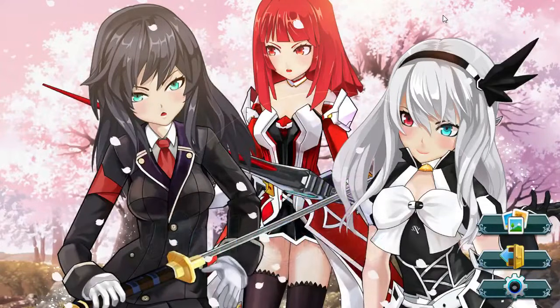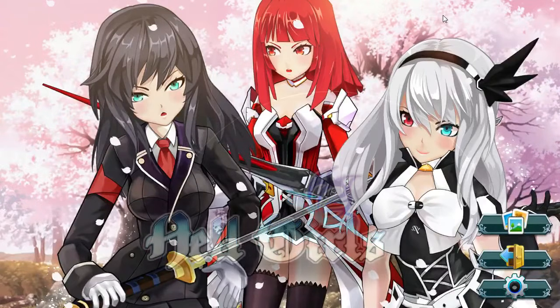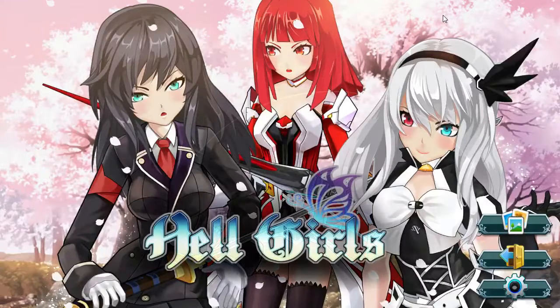This is Jason Silverain, and today I'll be taking a look at Hell Girls, a match-free game created by SakuraGame and released in January 2017. It's available rather cheaply at £1.59, but it's often on sale. It boasts Steam trading cards and also Steam achievements. Quite a lot of Steam achievements, in fact.